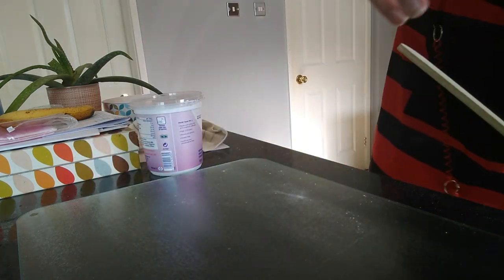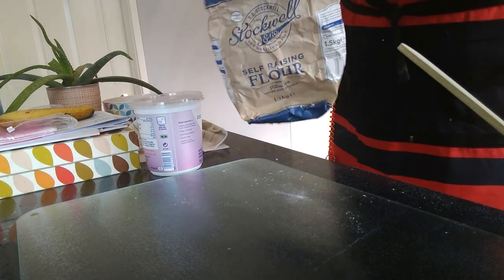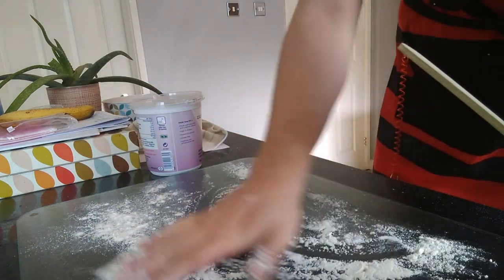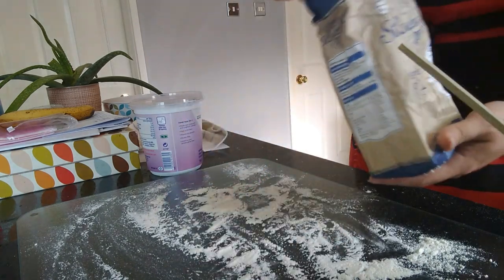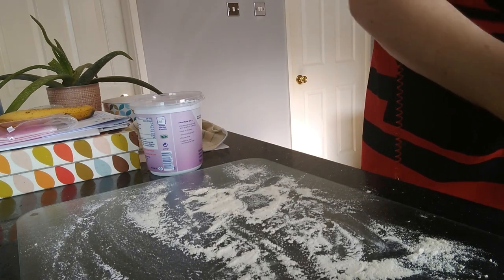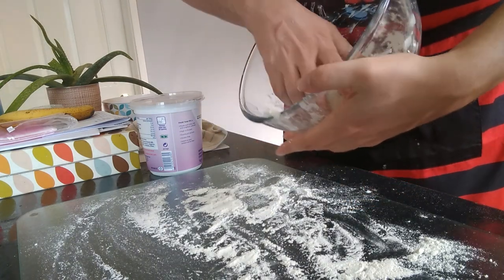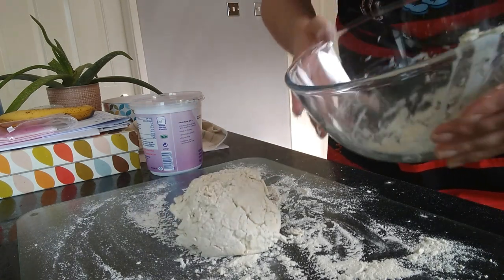Put that to one side. Put some flour onto the counter, just like that. Before I flour up my hands, just tip the dough straight from the bowl. There. Look at that.